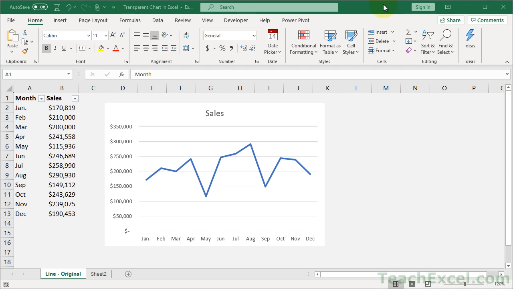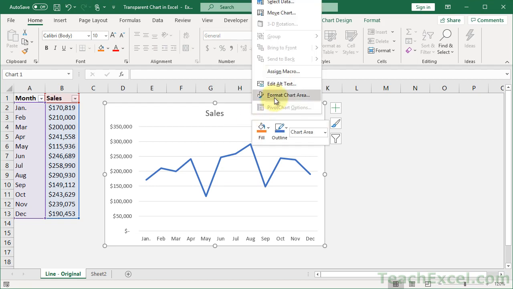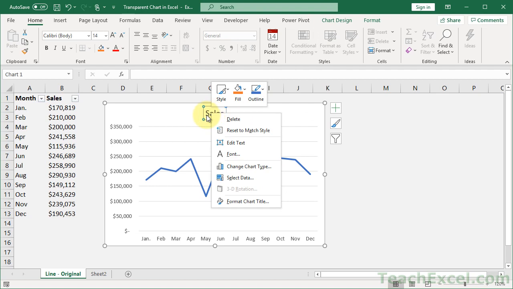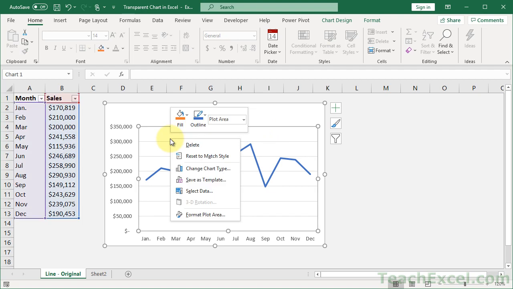Here, I'll show you how to quickly open up the formatting window for any part of a chart. So normally what you do is you just go to the chart, select it, and then you can, let's say, right click here to go to the formatting for the chart area, right click here for the title, and so on. And you could do it for the grid lines, but you might get it wrong at first. You might not get it just like that. You might get it back here, and it can be a real pain.